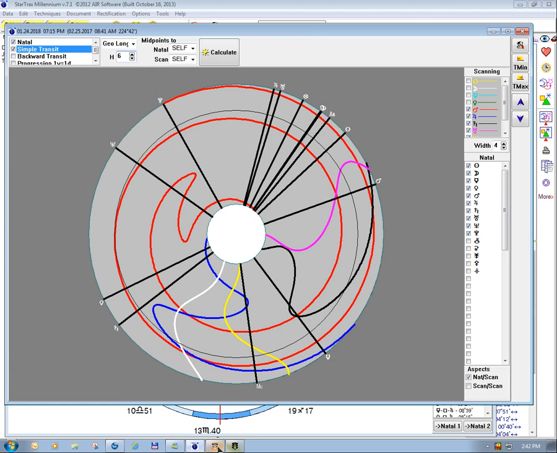So as you can see, this is a great software. This is our Star Trek, and this is only part of it. I'm going to be doing a lot more with Star Trek. It doesn't have a lot of stuff; we don't do Vedic. You can look at a sidereal chart, but we don't do dashas. I'm a pure Charles Jane astrologer. I studied with Charles Jane. I felt that he was the best technical astrologer I ever met.